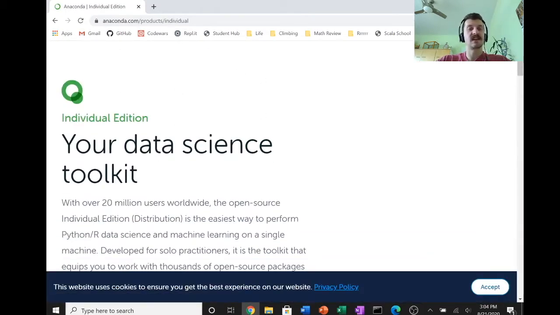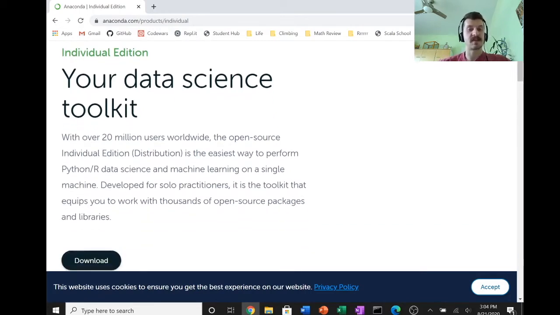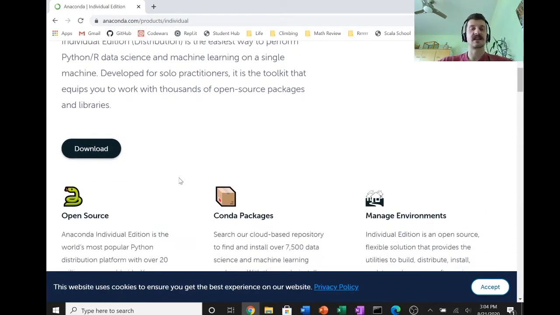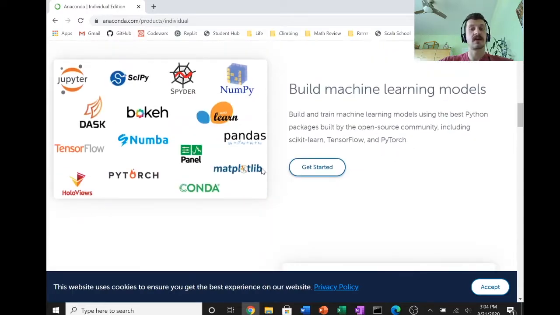Anaconda is advertised as your data science toolkit, which it basically is. It's an open source platform for tons and tons of data science libraries, and it essentially brings all of the different data science libraries together into one distribution of Python. It also comes with the Conda package manager, which is essentially the best way to manage Python packages and different environments from the command line. So this is like the most important part of the Anaconda installation. But it also comes with Python pre-built into it with all of these libraries in here.